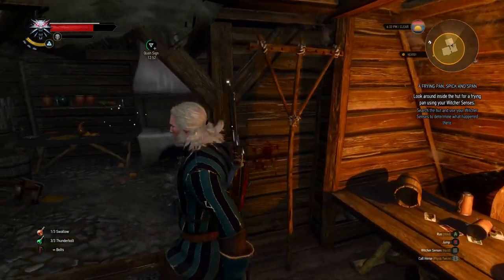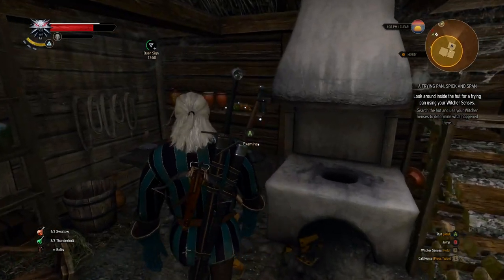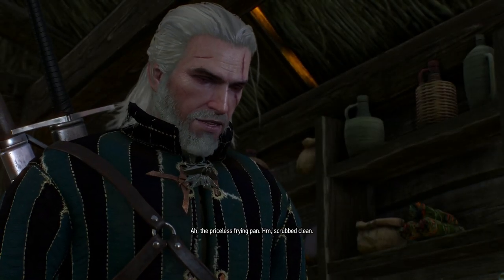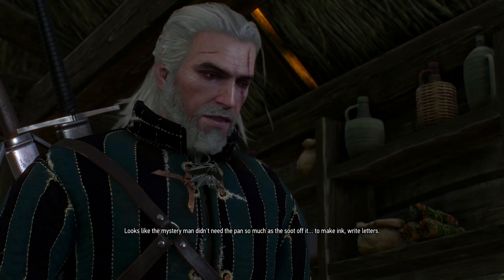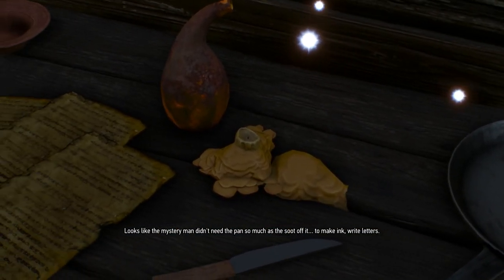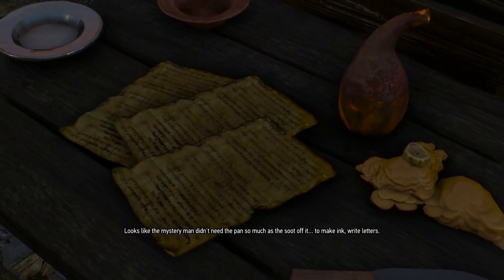Then you walk back into the kitchen area. You can examine the frying pan. The dialogue will happen, and then you'll scrub it clean once you go talk to her again. Looks like the mystery man didn't need the pan so much as the soot off it, to make ink and write letters.